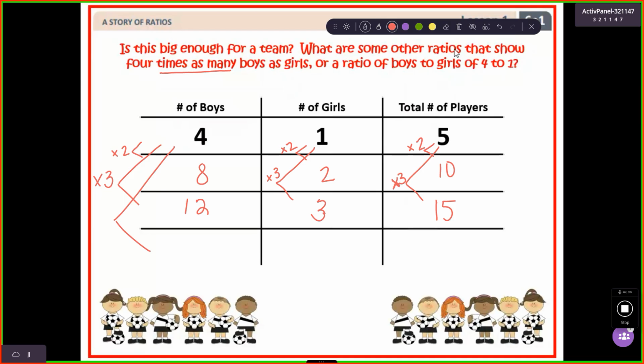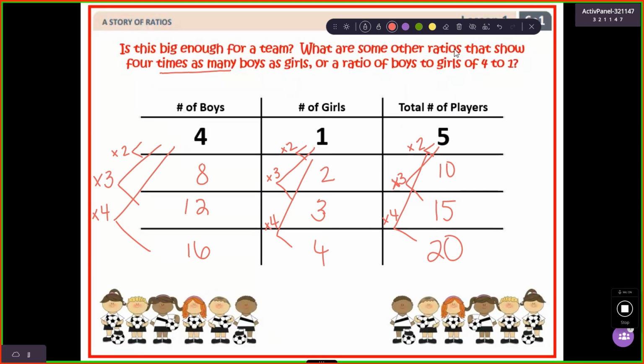And then 4 times, what's the next number? You can do any number. You could do 6, you could do 10, you could do 100. To infinity and beyond, okay? But let's just stick with smaller numbers because it makes it easier. Okay? So 4 times 4 is 16. All right. 1 times 4 is, y'all see what we're doing? Yes, ma'am. 5 times 4 is 20.